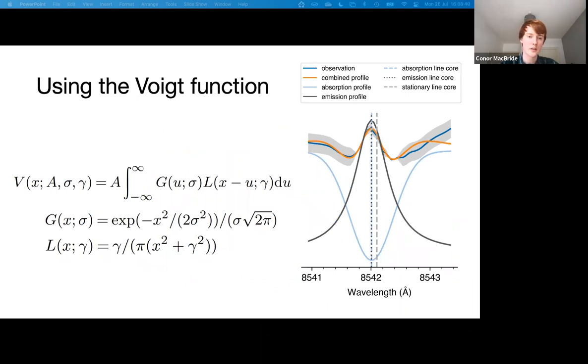So the software will segregate the two components by fitting two Voigt profiles to each spectrum. The Voigt function is a convolution of a Gaussian function and a Lorentzian function. This Voigt function better models the broadening of the line profile, which occurs due to radiative transfer effects. Bounds are applied to each of the two Voigt profiles such that one models the active emission component and the other models the quiescent absorption component.